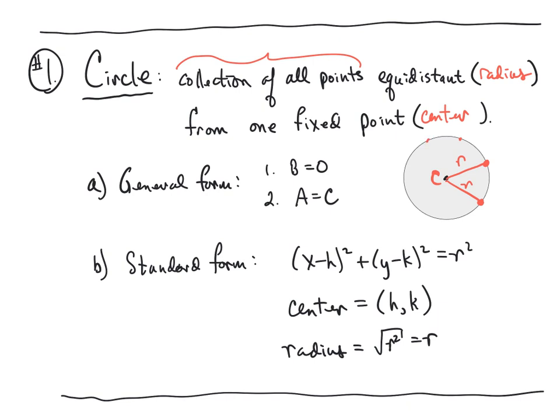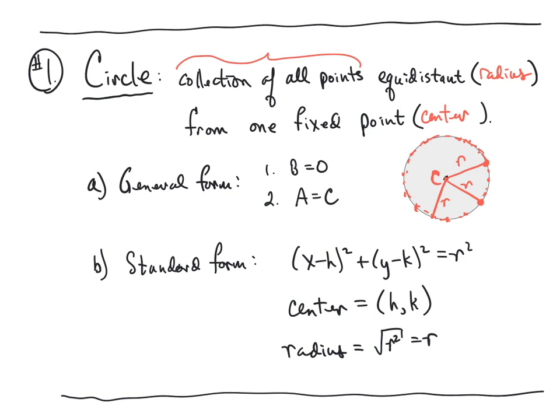So the circle is made up of all of these points, the collection of all of these points that are equidistant from that center point. So I draw the line from the center to any one of the points I've just indicated on the circle, like that one right there. And as long as that distance is the same as all of the other ones, every one of those points then, when we put all of those infinite number of points together, we form a circle. Okay?